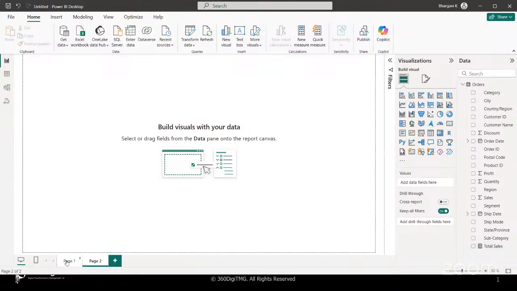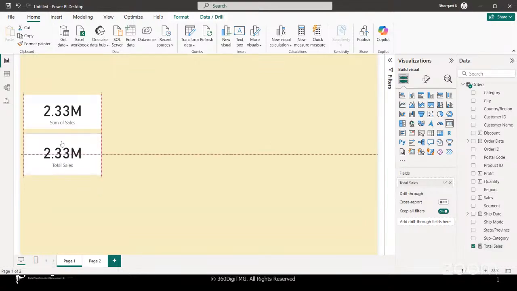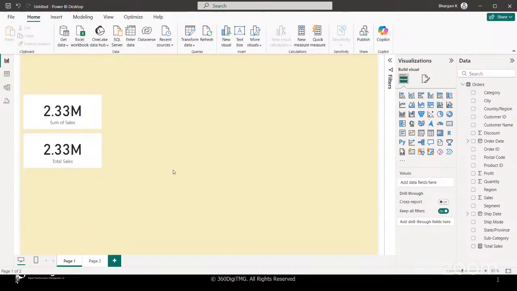Now, how can I see the value in that field? I'll create another card and simply put this value there. See, it is the same as the implicit calculation. Nothing different. That was an implicit calculation. Here explicitly I am saying I computed total sales and I brought the total sales over here. So I hope the difference between an implicit calculation and an explicit calculation that you write and create is clear. Now we can proceed further.